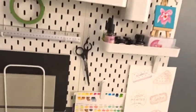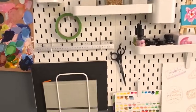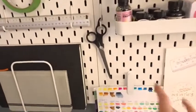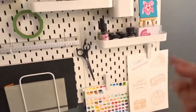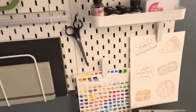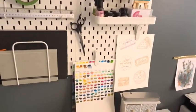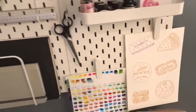I have a few extra clips, actually one extra clip up here, and I really wish that I got the roll holder so that I could hold my kitchen roll on it, so that I can have that easily grabbed. But to be honest, there's not really that much room for that on this, and I don't mind not having it, but I would have probably put it here and then moved these down a bit so that they hung down.